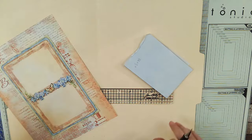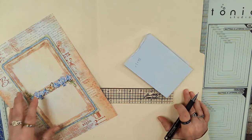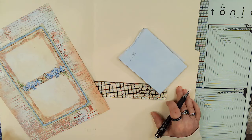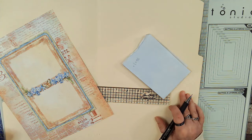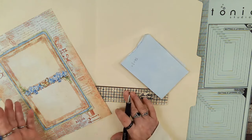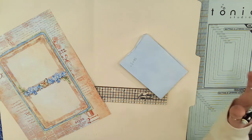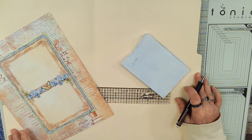Okay, so I know this. All I have to worry about after that is my borders, my edges. What am I going to do with the edges? And how am I going to label it so that I can get everything back together in the right place when I get done? Now, photos may help. You may want to take a photo of each stage and then refer back to your photos so that you know what went where. I may do that after we get done, open each thing and take a picture. The other one, I think I took pictures as I built it. I'm not really sure we're going to do photos at all, except for the photo album when everything is done, because I always make a photo album for each project.